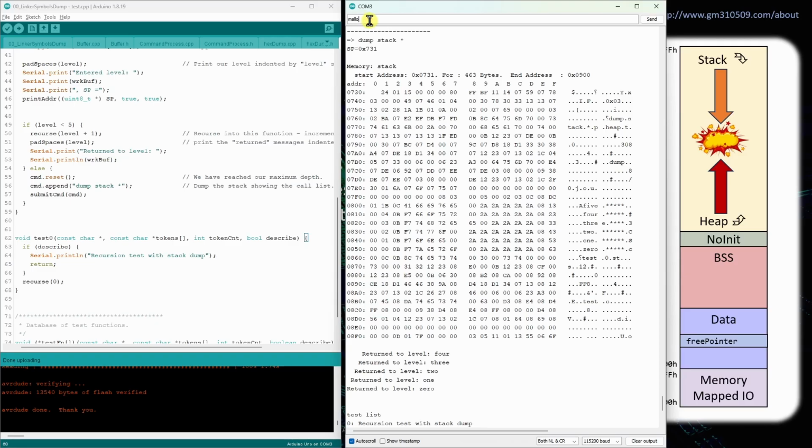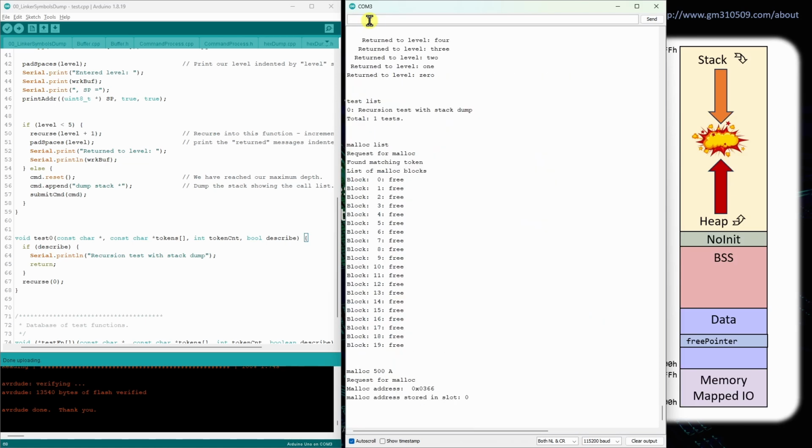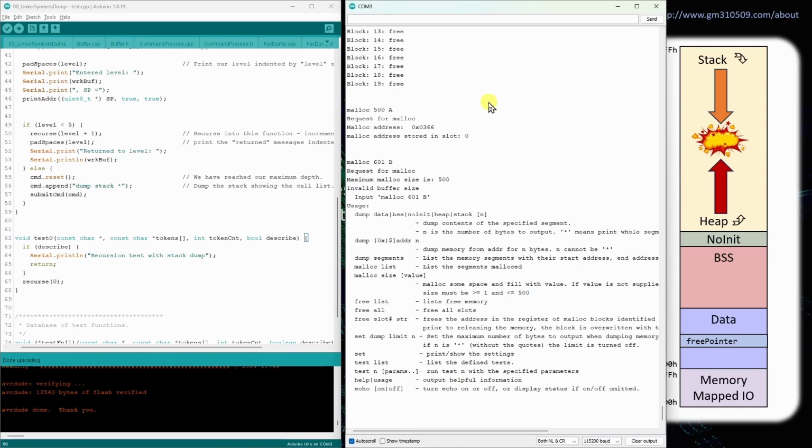But what I'm going to do is malloc 500 bytes and fill it with an A. The only reason I'm doing it in two segments is because I have set up a limit that says I don't want to accidentally allocate too much memory. If I say malloc 501 or 601 and then B, it'll say, sorry, you can't do that. The maximum is 500. That's just to avoid an accidental typo, like 5 million or whatever, which would be undesirable too. So anyway, malloc 500B.